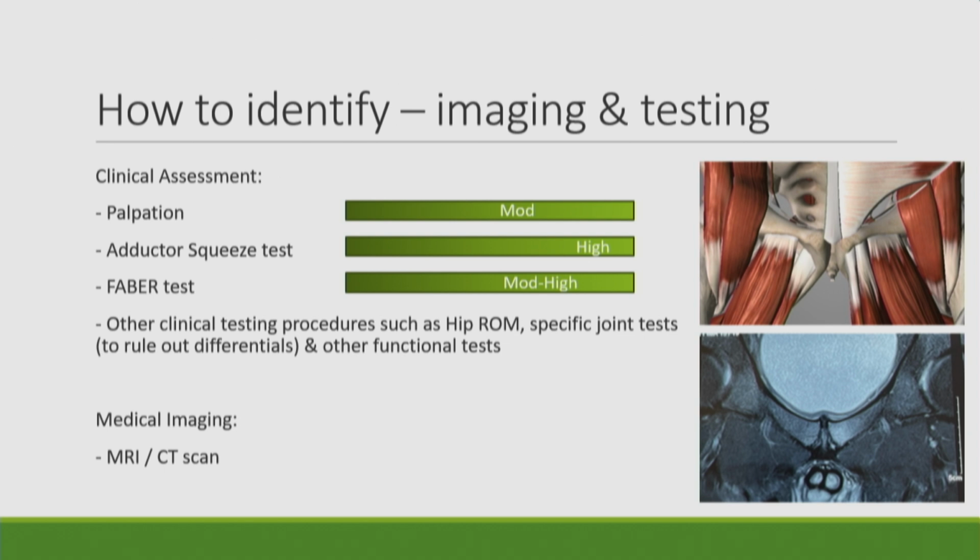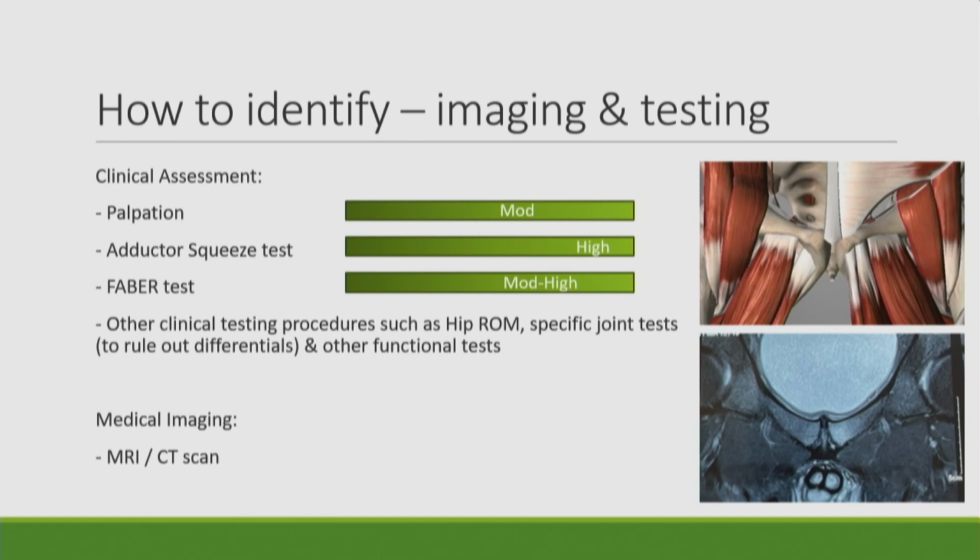The adductor squeeze test, which is what I'm going to go through in a moment, has a very high reliability. It's quite good specificity as well. So that's a test specifically for the adductor group, which is quite often used nowadays as a screening tool even in elite sport. The Faber test has a moderate to high reliability, sometimes otherwise known as the Patrick's test. It's basically a length test. It doesn't have a great specificity though, because it is a length test. So if there's a labral tear or hip joint related pathology, it's going to be positive as well. So it's not really specific for an OP or a tendinopathy type presentation.